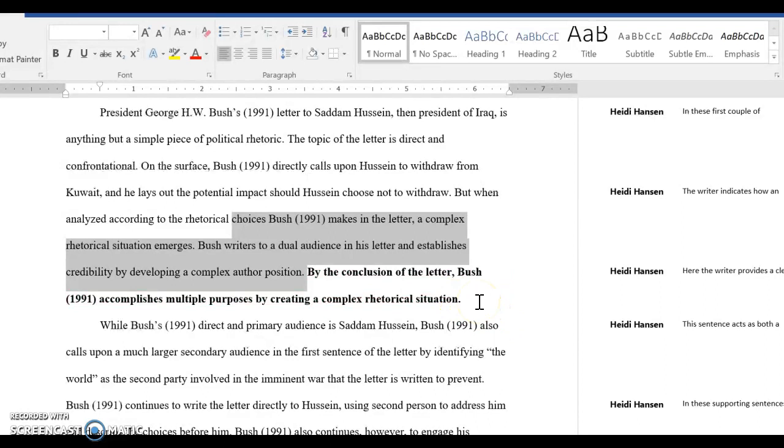What I like about the thesis statement is that it's relatively open. So it gives this writer several things to talk about in the body of the paper. Based on the thesis statement, I need to know both what the multiple purposes for writing the letter are, as well as who the multiple audiences are, and how those two things work together in the document. So that's going to be more than a one paragraph paper, right? So that's opening things up for discussion.